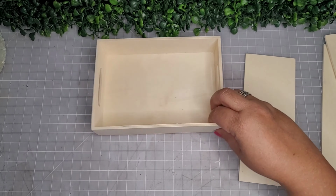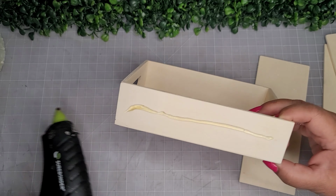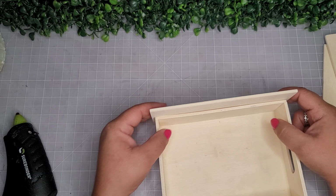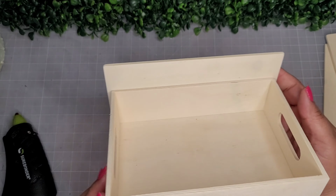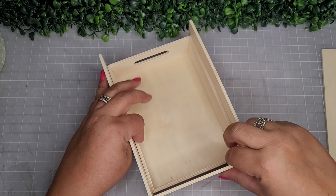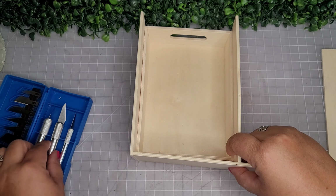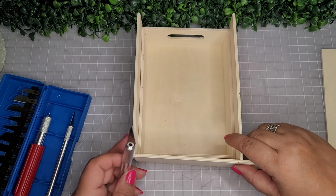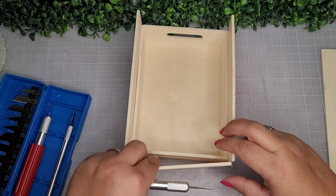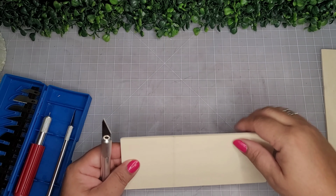I was going to use some wood glue, but in reality, for this application, hot glue is just fine. So I'm just going to add a bead of it and then place this piece of plank on there. And I'll do exactly the same thing to the other side till it looks like this. And now I'll take another plank and figure out where I need to cut it so I can make this into a perfect rectangle, because this little crate is kind of short and I wanted the sides to be a little bit taller, a little bit more substantial.